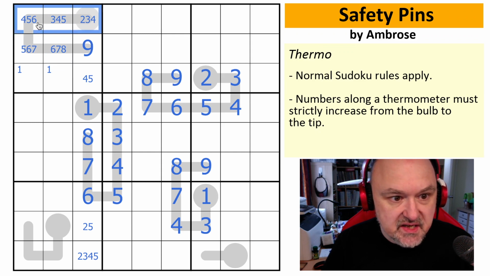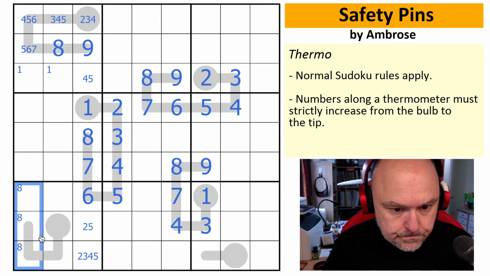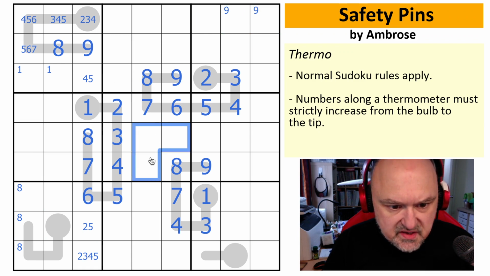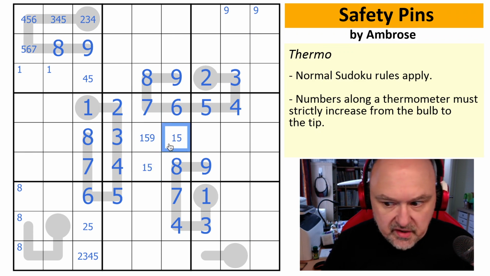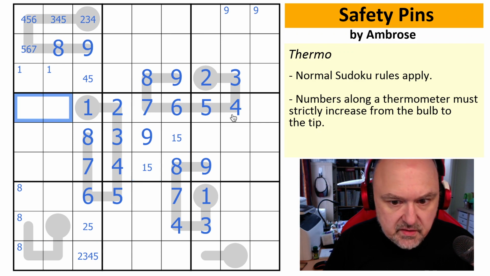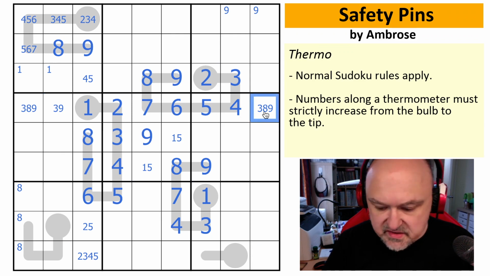I need to put an 8 in this box, and I can't put it there. This is the only place on the thermo it can go. That puts an 8 down here. Nine has to go in one of those two cells. What are these three? These are 1, 5, and 9. Well, that's not 9. I can put 9 right in the middle. This is a 1, 5. There's only 3 cells in this row. 3, 8, and 9. Well, that's not 8. That's not 9.